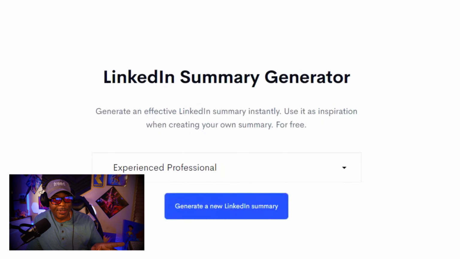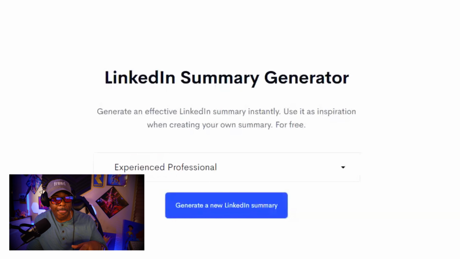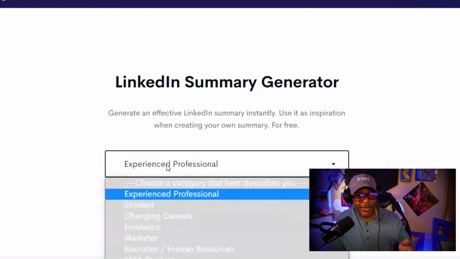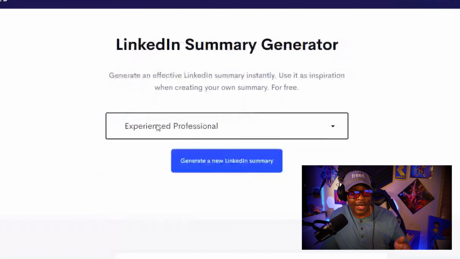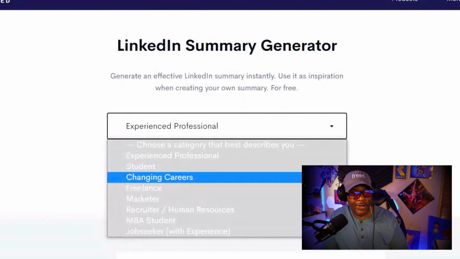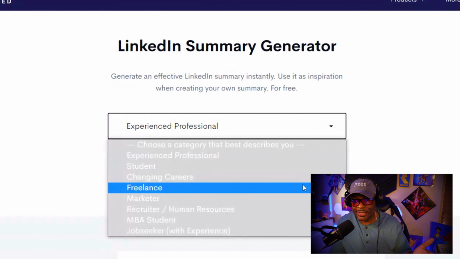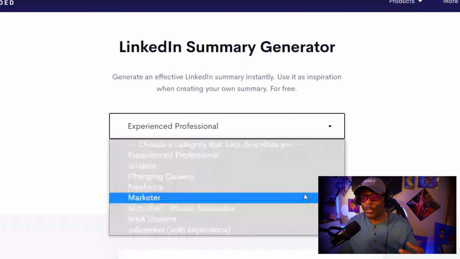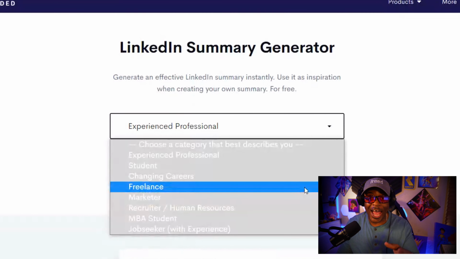Again, we got profile picture maker, LinkedIn banner, and now LinkedIn summary generator. And then I could just click on this little drop down here, and you'll see there's a bunch of different things here for changing careers, freelance, marketer, recruiter. Look at all this. This is going to eliminate the need for you to have to spend hours writing, let me look at the camera, hours writing a LinkedIn summary.